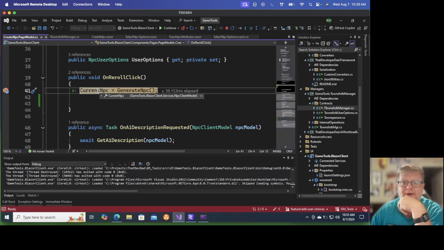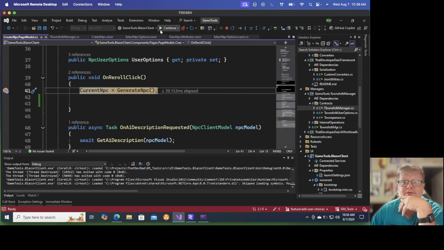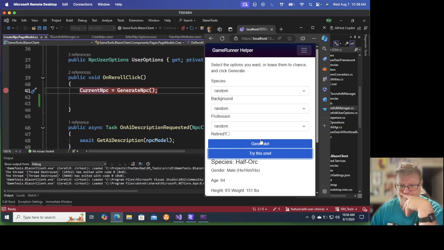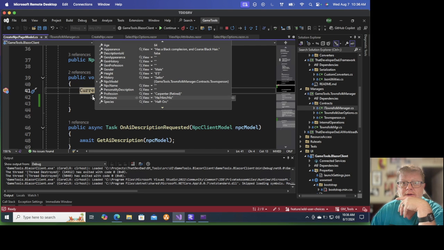Current NPC gets updated. Because right now it's a half elf with stuff. And then if I hit generate, we end up with a half orc. Oh, I might have to trigger a re-render. You're not wrong.